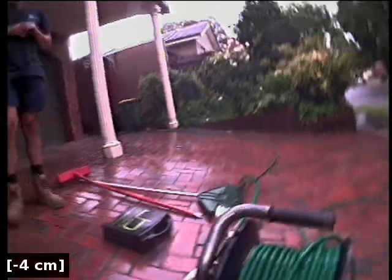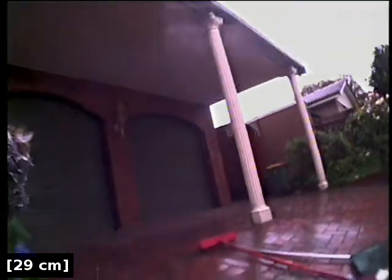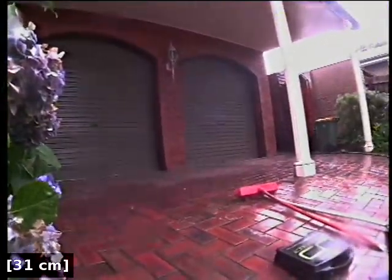Connection to the new PVC section of drain and back out the top here. So the drain runs across the brick paved driveway and up along the right hand side of the house, which is concreted, and then at the rear of the property is also paved as well.